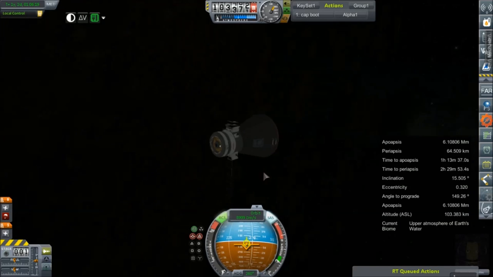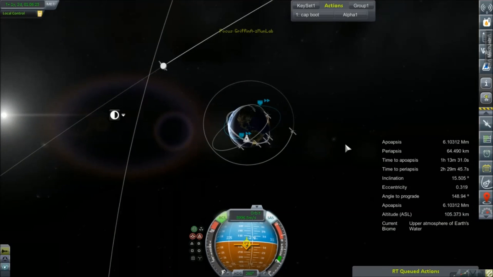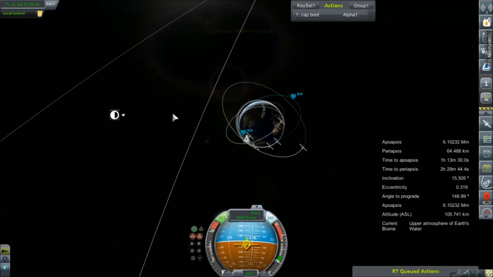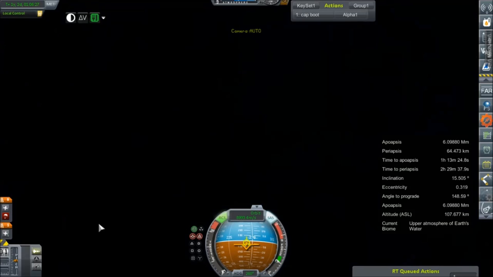Alright, now we can get those panels back out just to make sure. Running out of battery would be a huge problem. Yeah. Bummer. Sorry, Yegor.